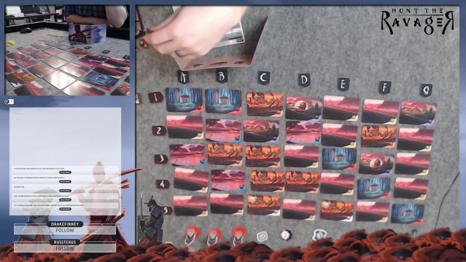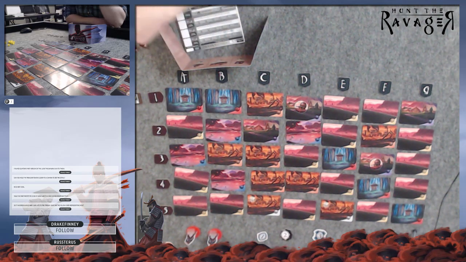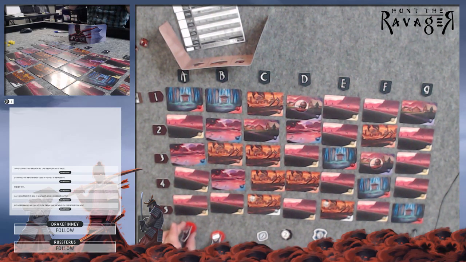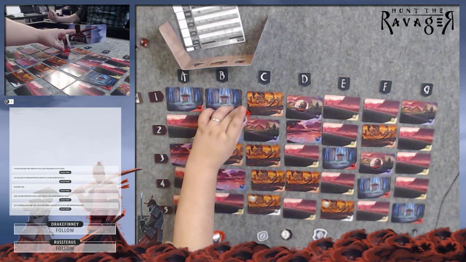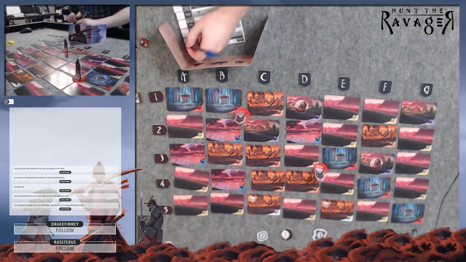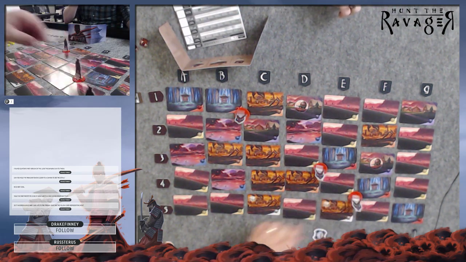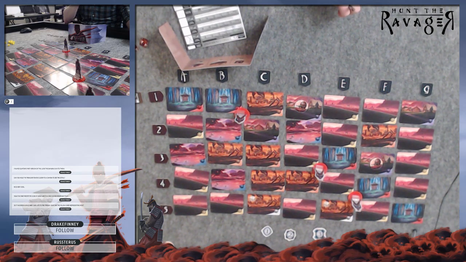Do I have to? Oh no, place your guys? I have to place my guys here. Let me tell you which treasure I'm doing, and then place all your guys. All right then. So. All right, there you go. Do your worst.